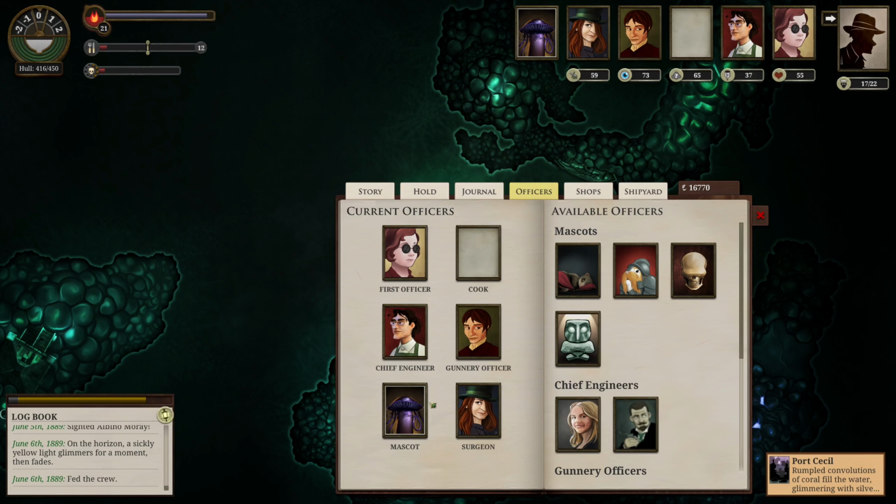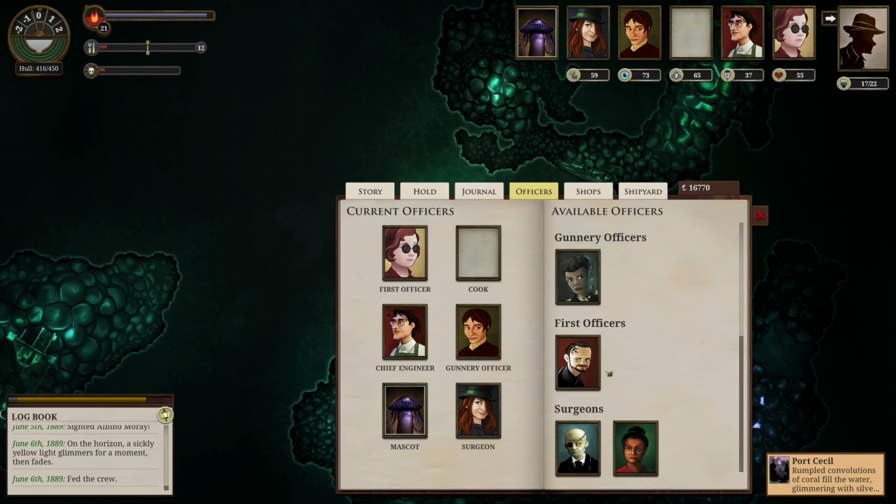You give us mirrors 4. I'm going to keep our current mascot. I guess we're going to have to go and hire that expensive cook in Venderbite anyway.